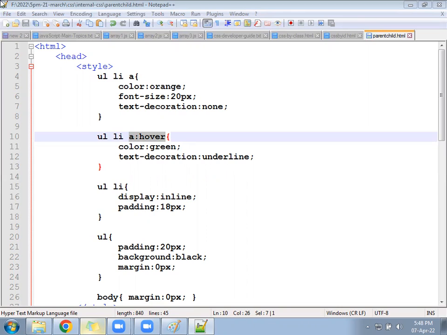I will guide you on what is wrong in that. Okay. Go ahead then. Underline is happening.